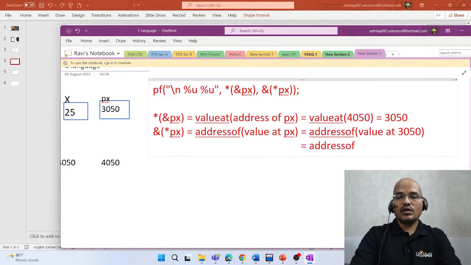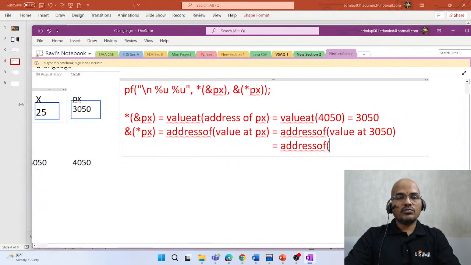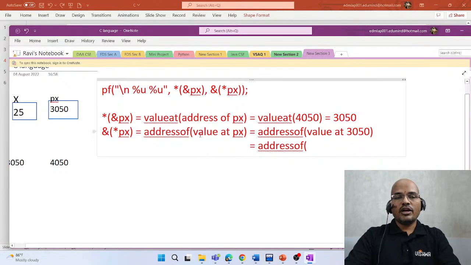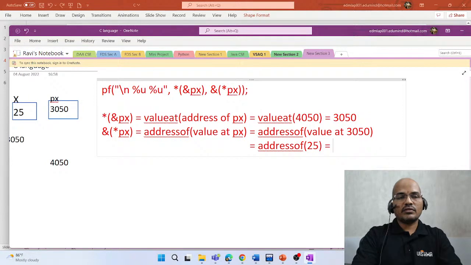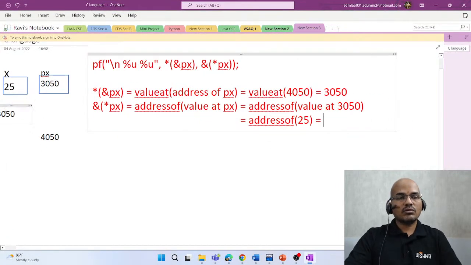address of value at 3050. Value at 3050 is nothing but 25. So now what is address of 25? Let me make it full screen so that it is clear to you.